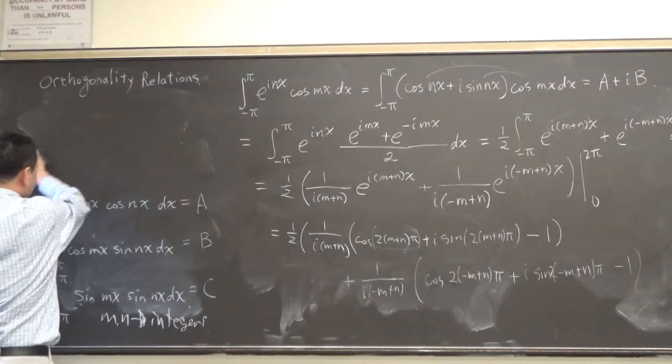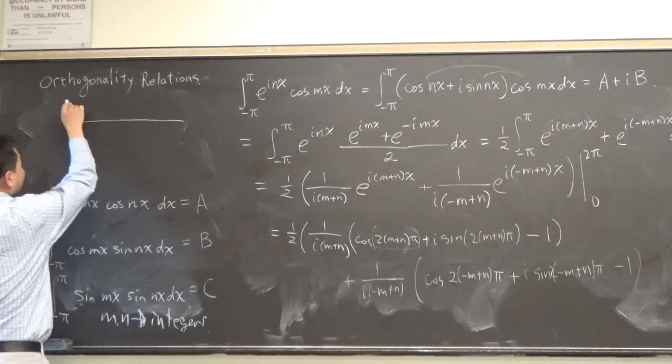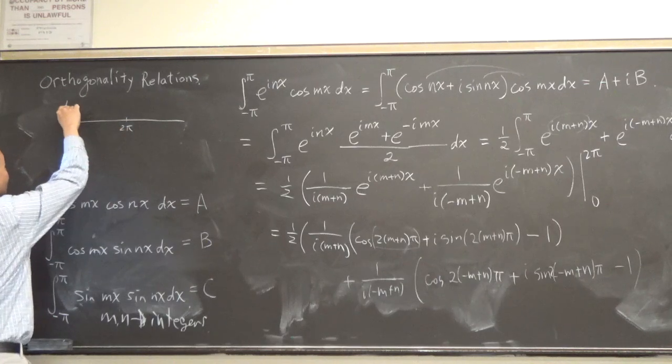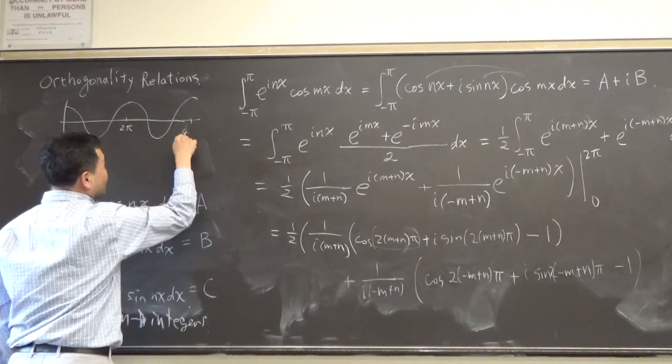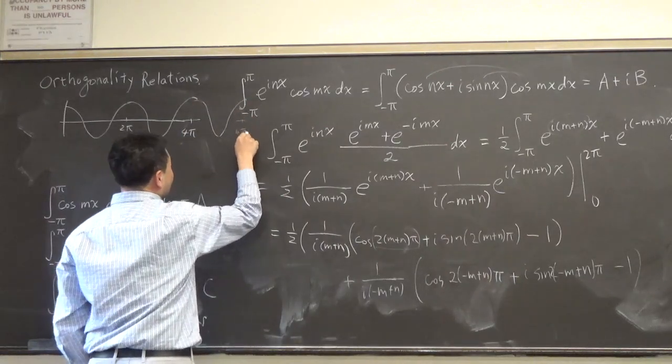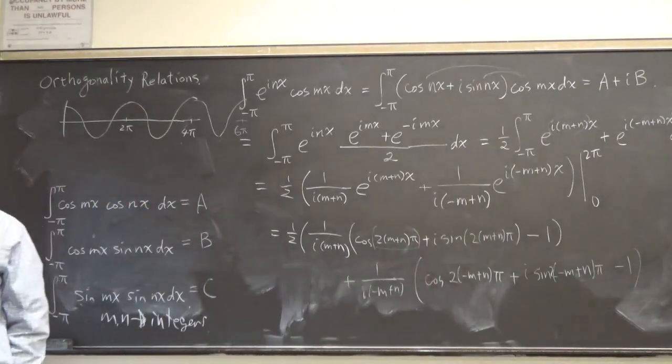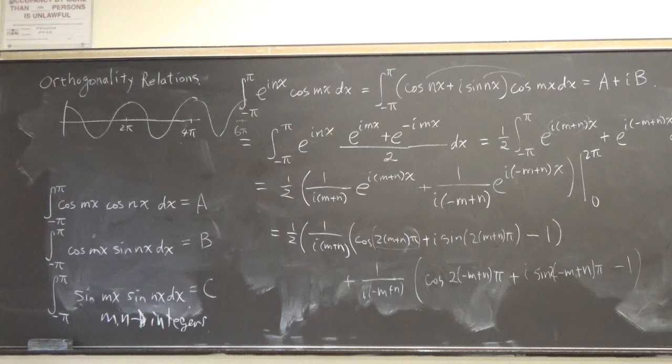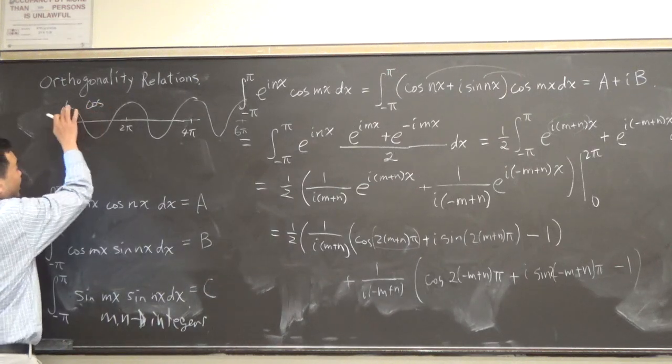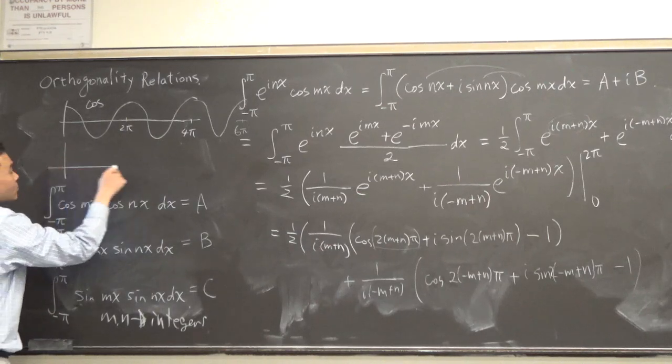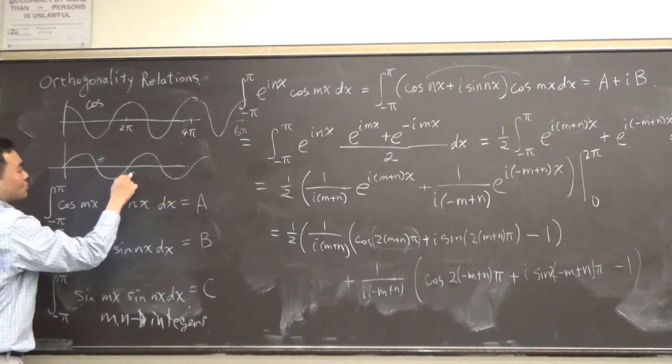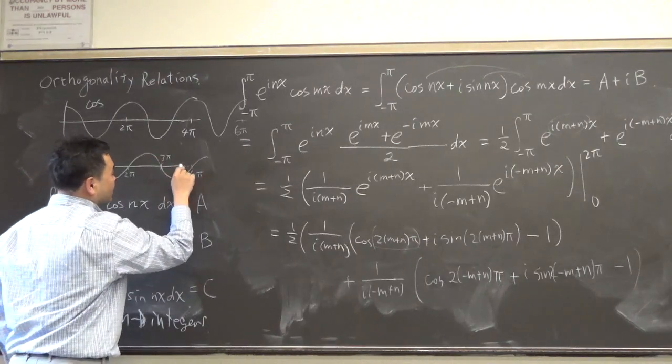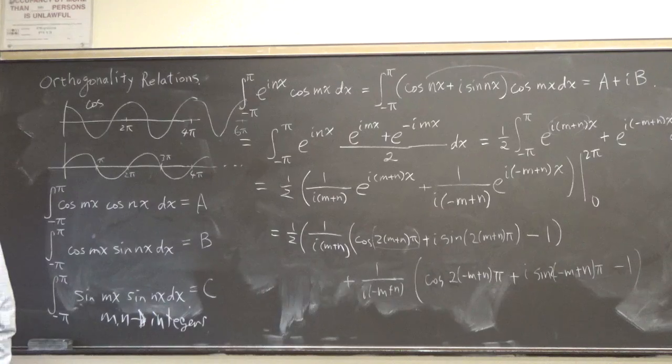And actually, the same thing happens in the next one. The only difference is that instead of n plus m, we have negative m plus n plus i times sine of (n-m) times 2 pi. Alright, so what's cosine 2 times some integer pi? Maybe we can think about the graph of the cosine of sine. Here's the graph of cosine. There's 2 pi. There's 2 pi. It's like that, right? That's the cosine. Comes back up at 4 pi. That's 6 pi. So at multiples of 2 pi, what's the value of cosine? 1. 1. That's the cosine. Cosine has the value of 1 at multiples of 2 pi. On the other hand, look at the sine. So here's pi, 2 pi, 3 pi, 4 pi. So sine at multiples of pi has the value of? Zero. Zero. Right? That's the graph of sine, right?